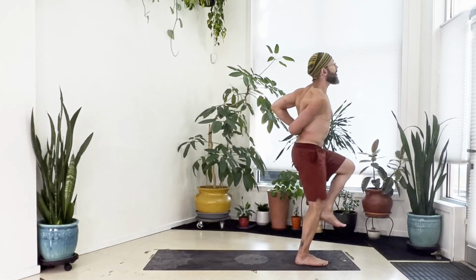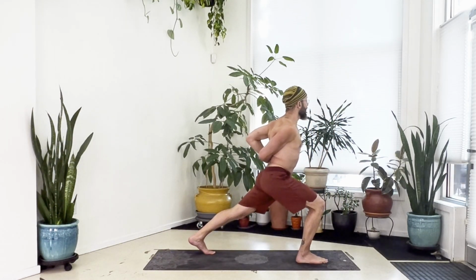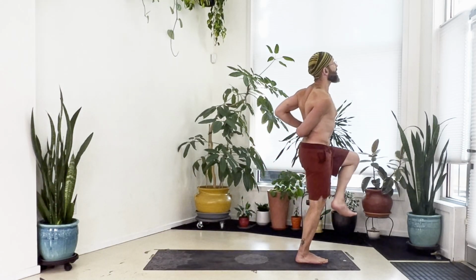Bring it forward, left heel to right knee. Step back to the lunge one more time. And then come forward, left heel to right knee. Hold your balance here. Let's see if I can do it. And then we'll switch feet.